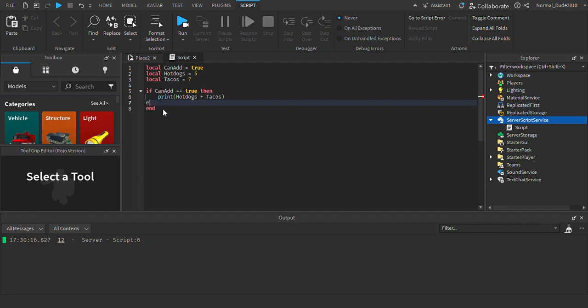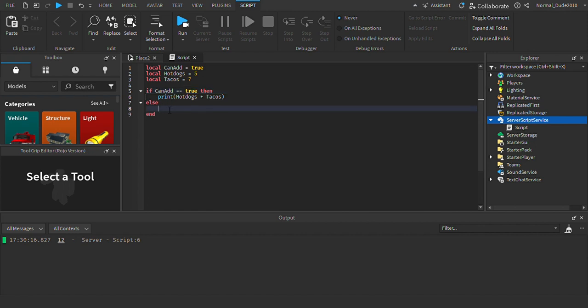If the condition is met, then it'll do this. Else, if the opposite happens, it will do something else. The thing with else is that since can add is equal to a boolean, the only thing it can detect is if it's equal to false, because it's the opposite of can add.